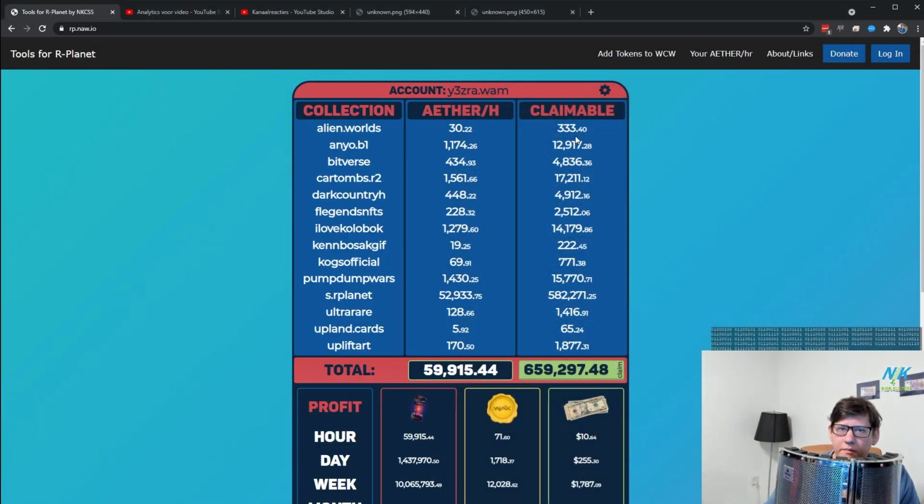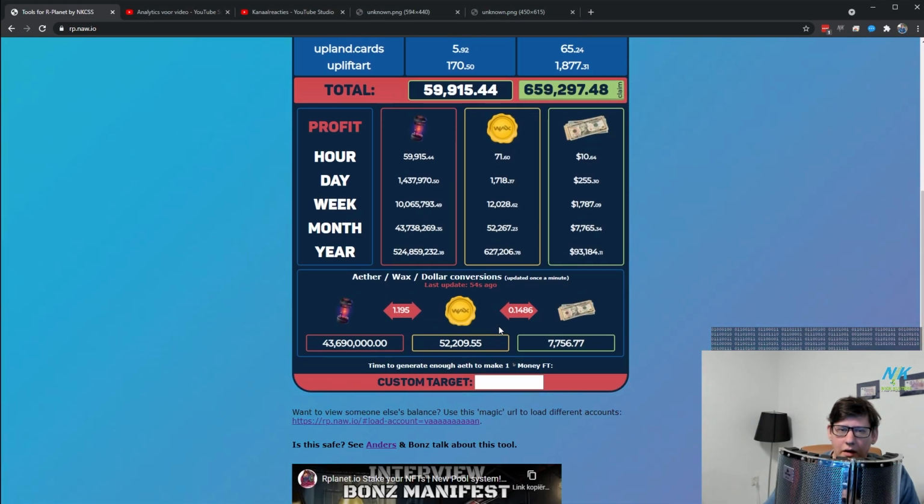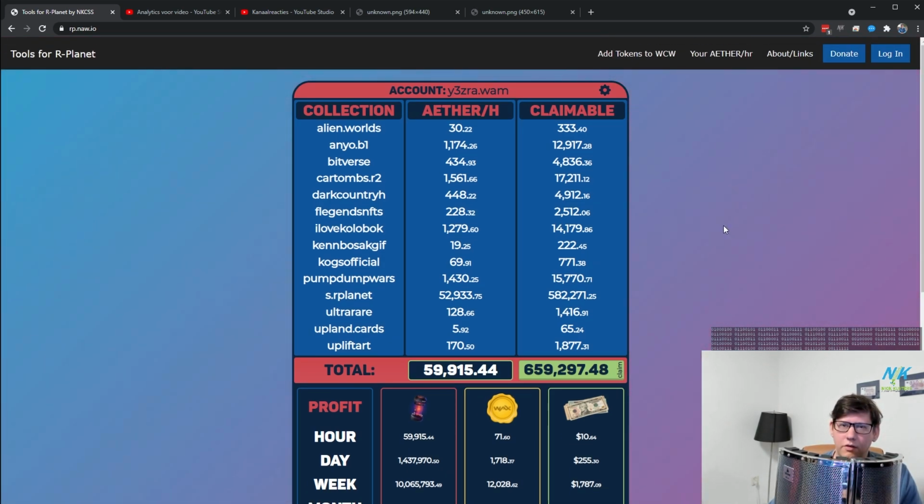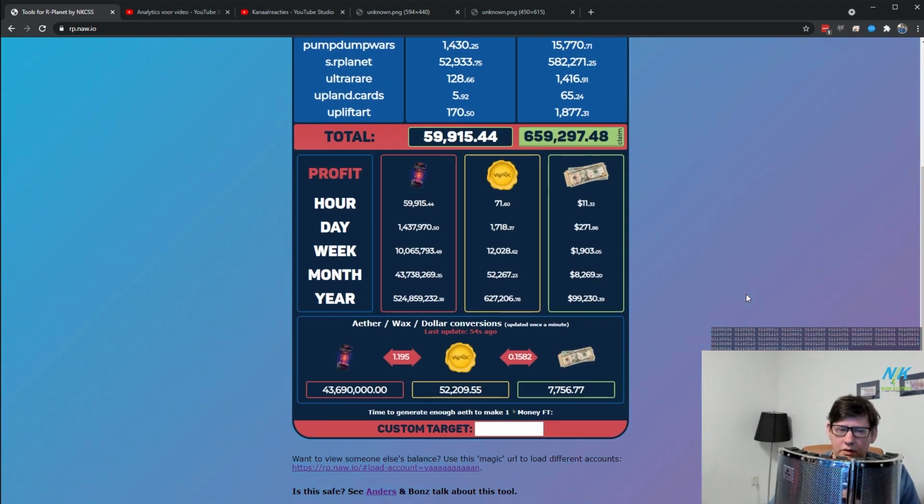So that's that. I hope you like the new design and the new features. A lot of people have been asking to add lands to this, and I will do that in the future and have like a claim button for all your lands at once, show some details, just like this works, etc.